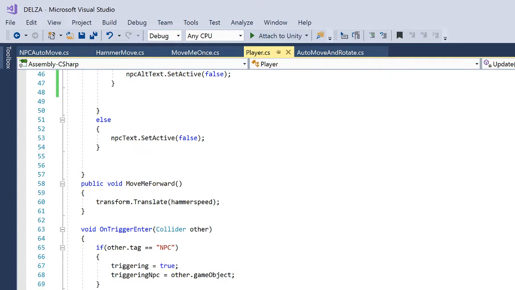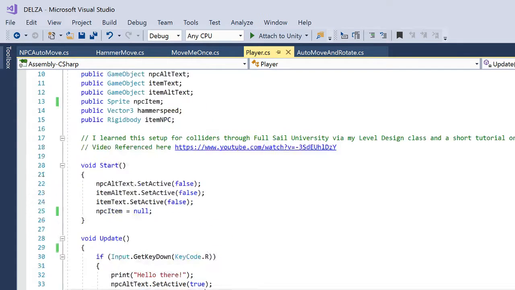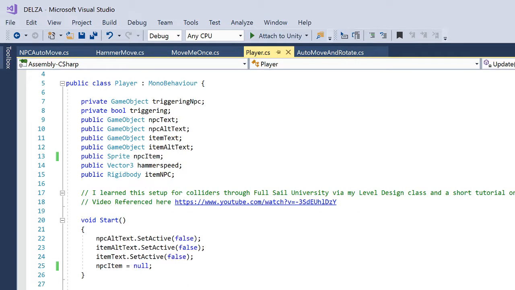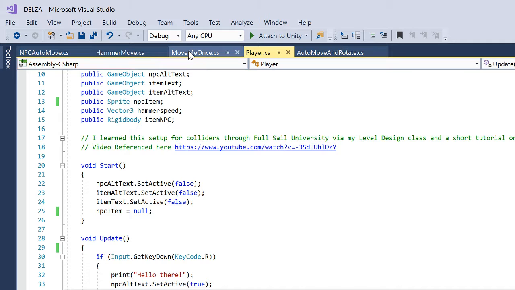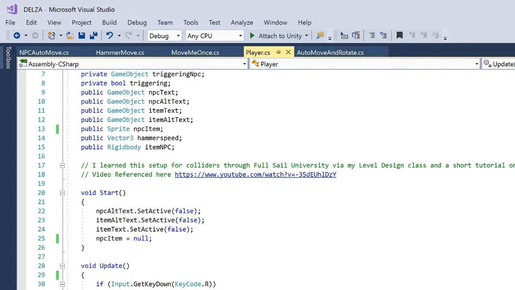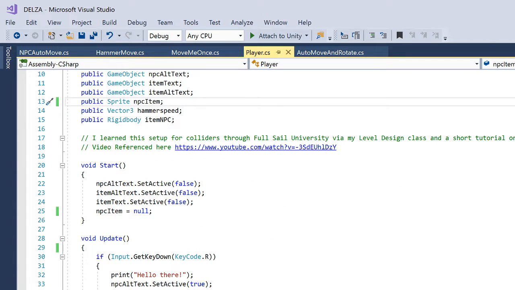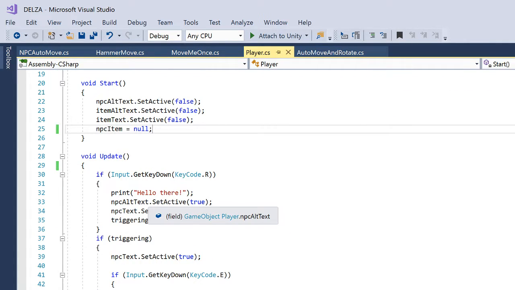And for the scripts that I made for this, it was fairly simple. In the player here is where I set most of the variables. I just added a lot to this one, but of course I still have the others for the NPC and for the hammer. I put in some more variables, some more public game object texts in order to interact with the UI. Rigid body and sprite was experimenting with that map, which is not working out the way I wanted it to. I wanted there to be a second item, but couldn't get the map to disappear at the beginning of the game. So I went with another direction here.